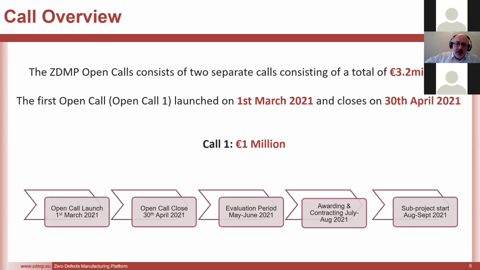The timeline is this, and it is pretty tight. We opened the call on the 1st of March. We will close it on the 30th of April, and there is no extension. It's a firm deadline. Then we will evaluate the results, and we will do the contracting with a start that is foreseen for August or September 2021.